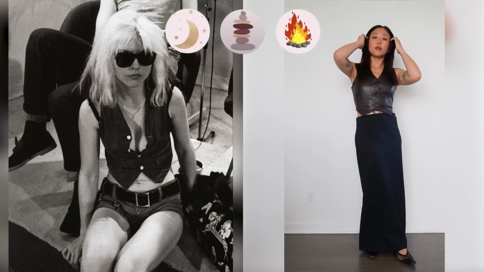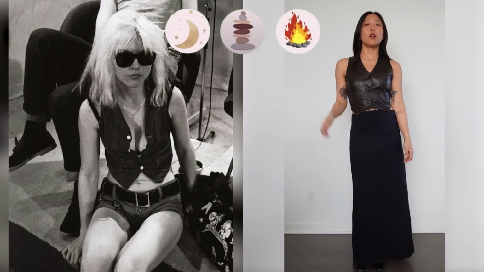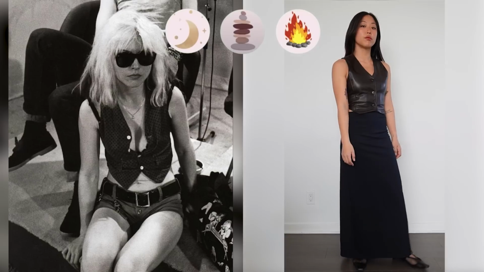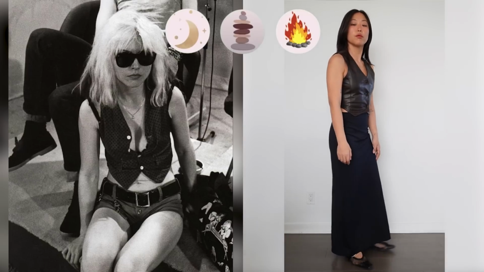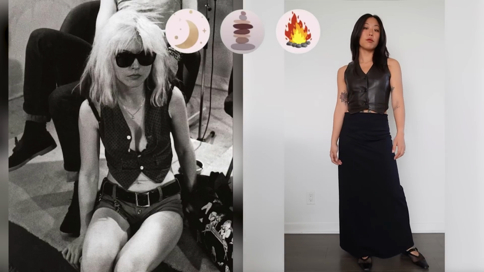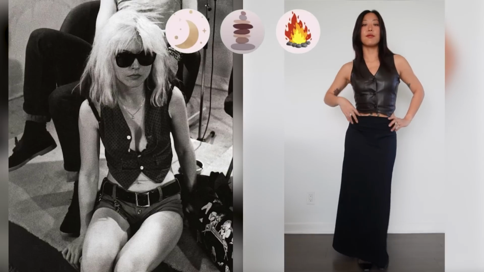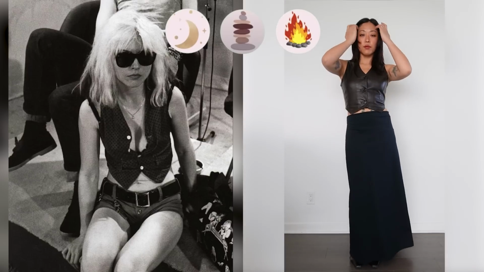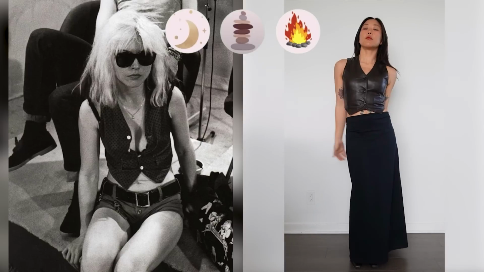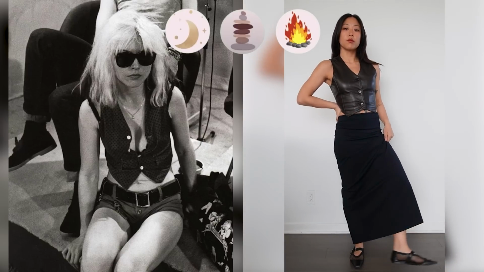And then with this next outfit, this vest has always made me feel a little bit sexy, like with the cleavage and the leather, the length being cropped. I do think that the short shorts from the inspo pic is a little too much skin for my liking, so I'm gonna opt for a long maxi skirt instead. The overall silhouette of the skirt is slim, but it's just much more comfortable than tight shorts. The flats are also comfy, but they're edgy as well. The mesh is quite sexy.